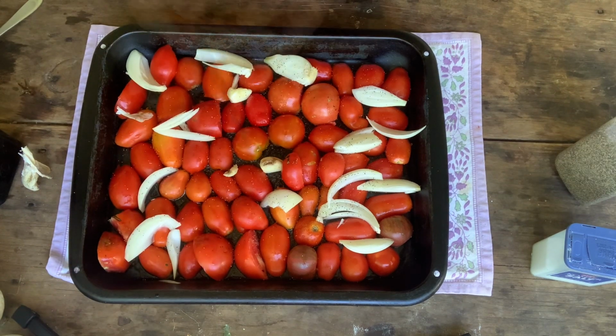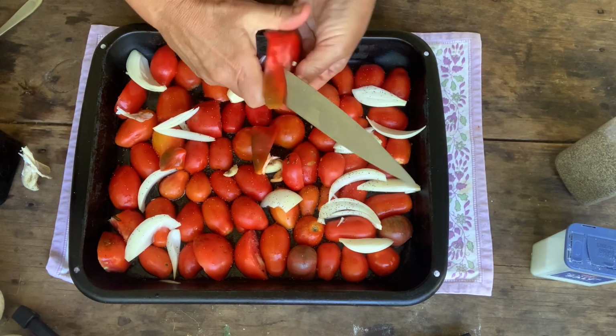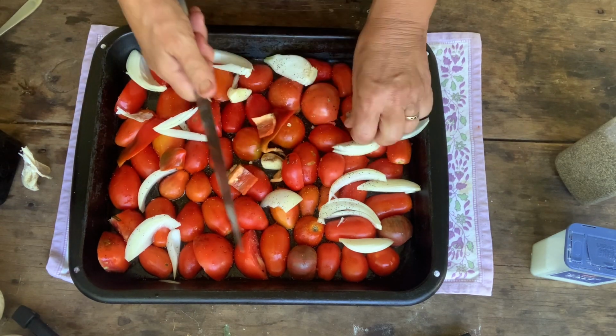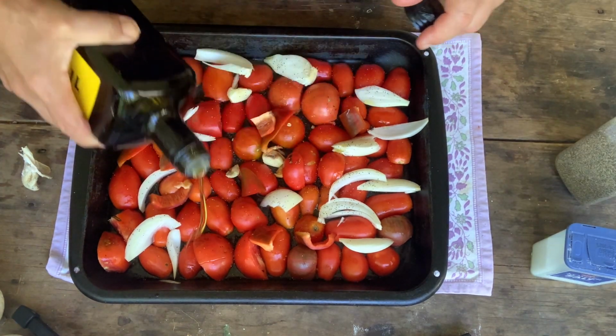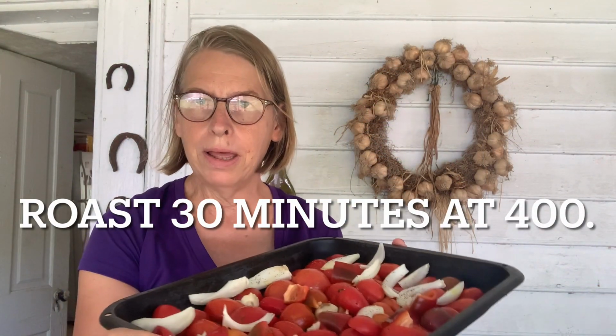Oops, I forgot the pepper. I need to cut that up. I'm just going to plop slices of pepper right down into this. It's going to roast alongside. I know I'm not cutting this the right way. Maybe I'll throw just a tiny little drizzle of olive oil over all this. I've already preheated my oven. I'm going to roast this for 30 minutes, at which point I'll start on the sauce.